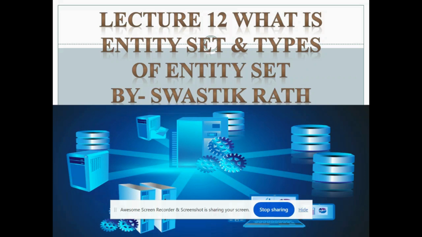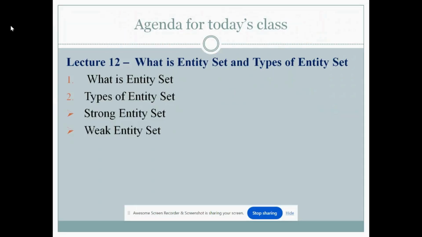Today in this lecture 12 I am going to tell you about what is entity set and what are the types of entity set in DBMS. Agenda for today's class: in this lecture 12 I am going to tell about entity set and types of entity set. In the types of entity set there are two types, that is strong entity set and weak entity set.